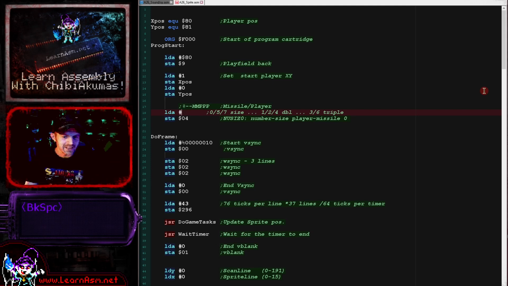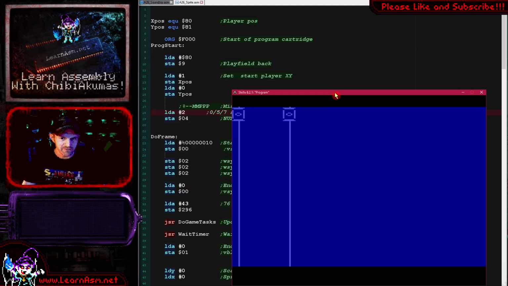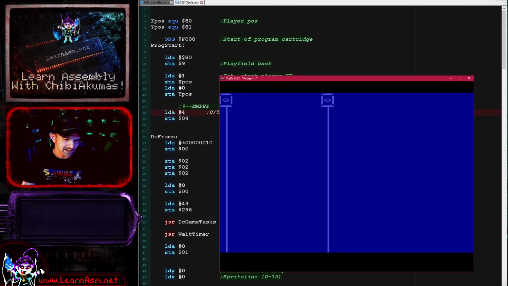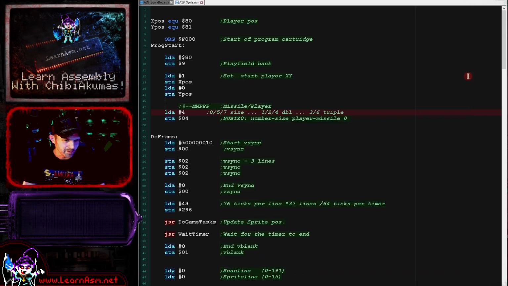As well as that, we can actually double the sprites, so it will appear twice. So now we have 2 sprites, and we can space them out a bit more by setting this to 2. You can see now they are further apart, and we can change that to 4 as well. And then it will be even further apart. Still, and I think this is used for your Space Invaders type game. I think they're using the player sprites to do all of the enemies in the background, and then they're just spacing them out and things.